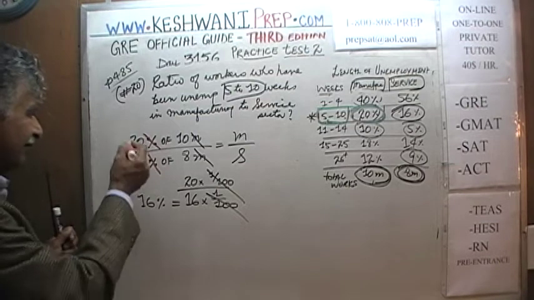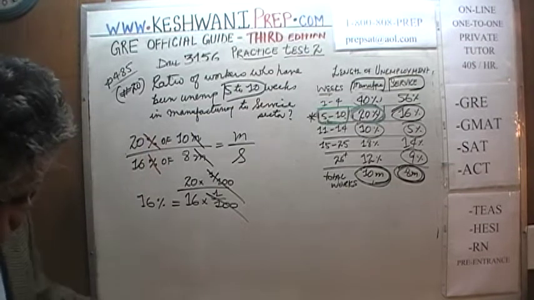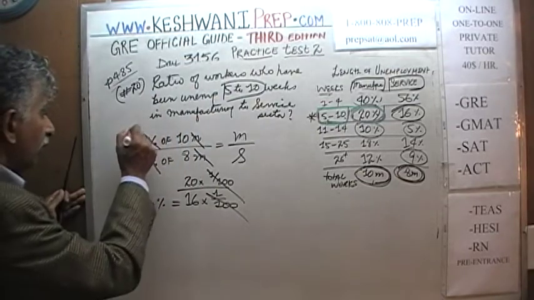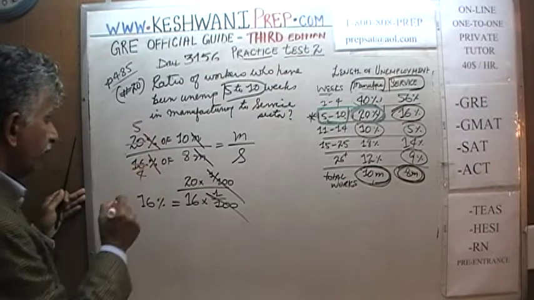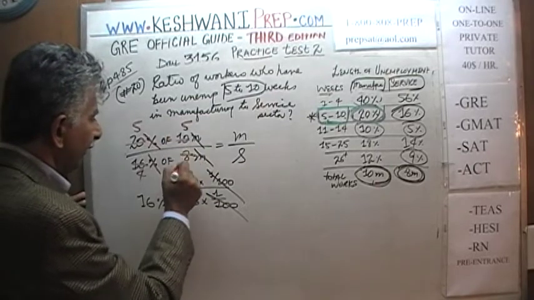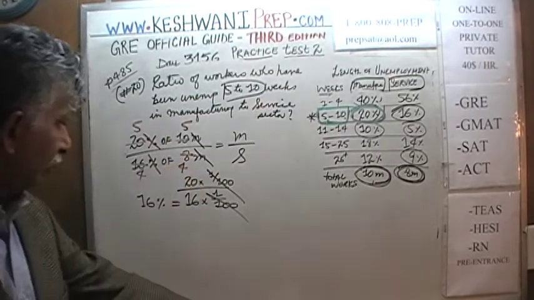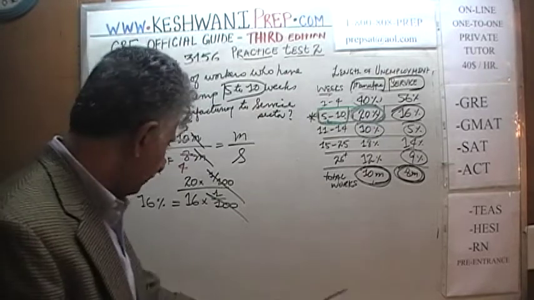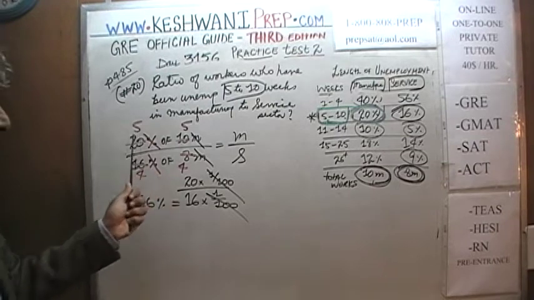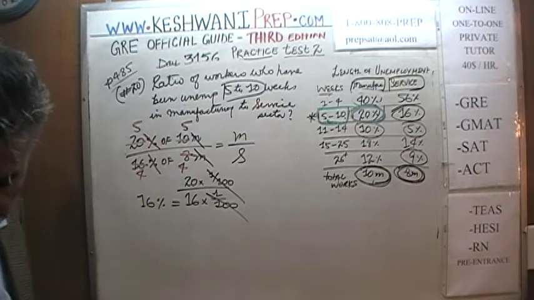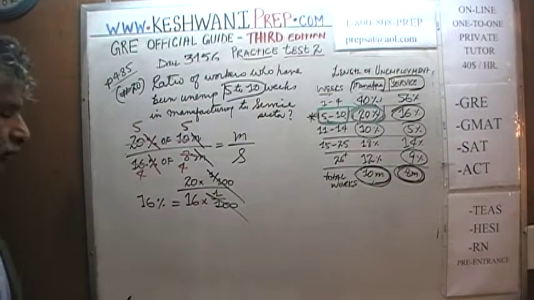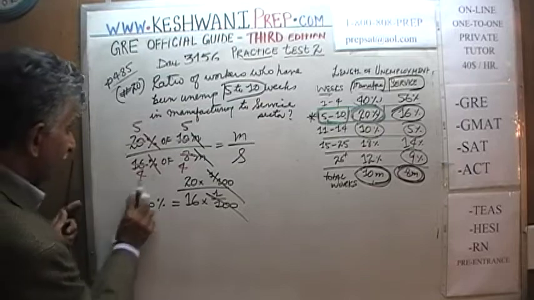Let's carry on then. Let's divide top and bottom by 4. I'm just doing whatever comes to my mind here. If you divide top and bottom by 4, 20 will become 5 and 16 will become 4. Let's divide top and bottom by 2. 10 will become 5 and 8 will become 4. And that's all we can do. There is not much else we can do here, because now we are left with prime numbers on the top, and not only that, but they are not multiples of 4. So there is not much we can do. That's it. That's our answer.